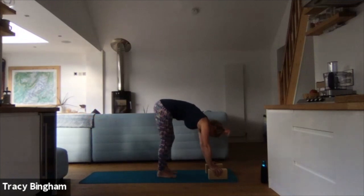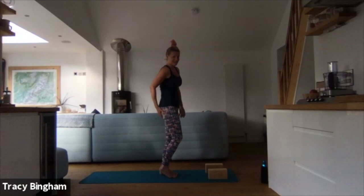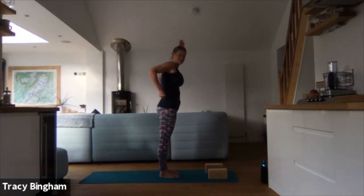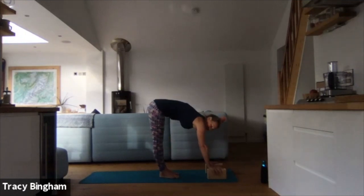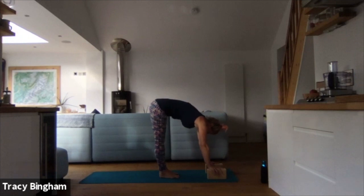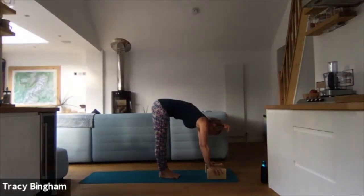Good. Drop that foot down. Come up and have a bit of a wiggle through the bum on that side and the back of the leg. Well done. Then we're going to move to the other side for 10. So bringing the hands back down towards the blocks, grounding down to the left foot this time. So it's almost like a triangle between your two hands and your left foot in terms of positioning.